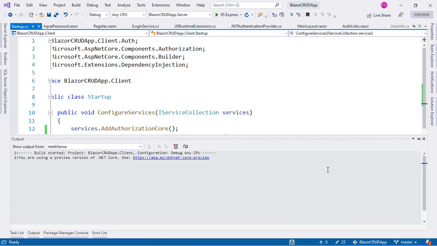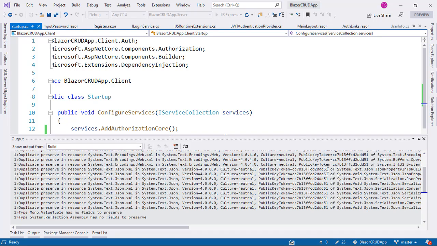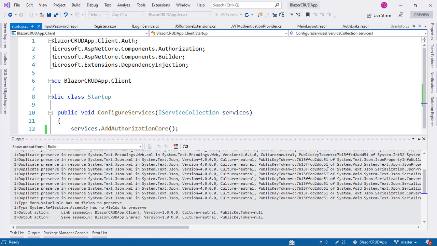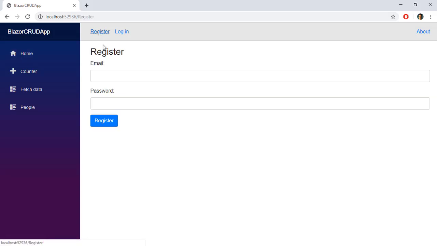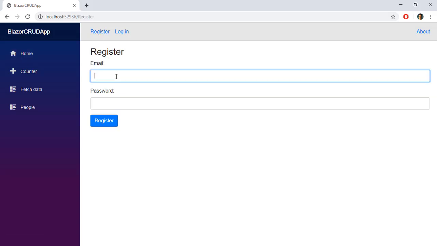Let's run our application by pressing Ctrl F5, and let's test the register functionality of our application. Let's see if we can actually register. Let's go to here, and we can see we have our form. I am just going to say Felipe@hotmail.com, which is not my email address.